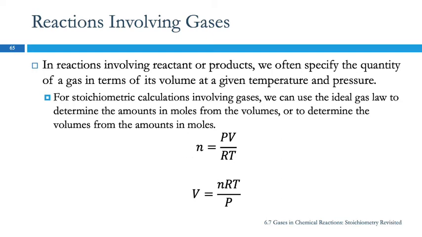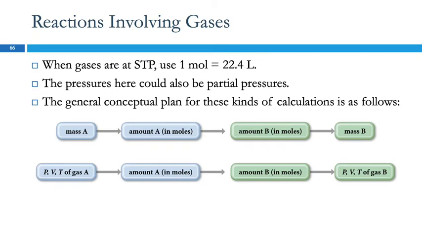So we've got grams to moles to moles to grams. So we can take the volume, pressure, and temperature, and calculate the moles. If we're ending up with a gas at the end, we can calculate the volume from the moles. So, an important thing to remember: at STP, you can use 1 mole is equal to 22.4 liters, the molar volume of a gas. Remember, this is only for gases, okay? You can't use that for liquids. It's really tempting sometimes, but you just can't.